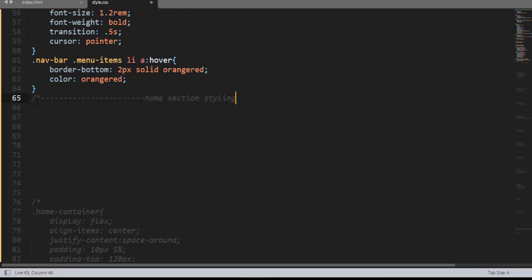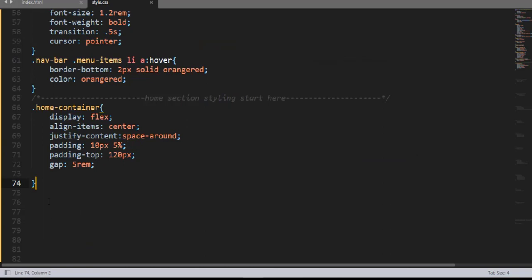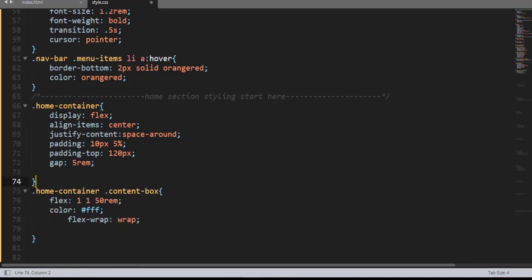Home section styling start from here. Alright. Again, using this home container class selector and content box right here, home container display flex, align items center, justify content space around, and padding 10 pixels from top and bottom and 5% from left and right. And then gap 5 rem.